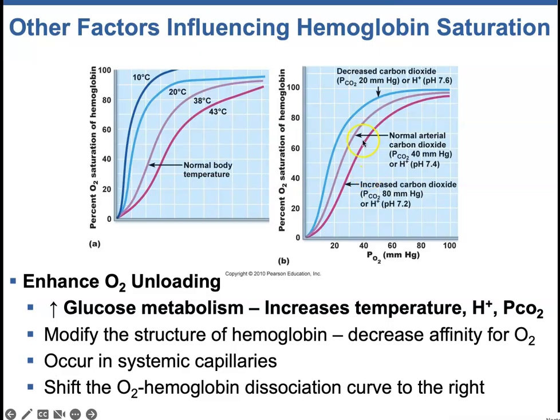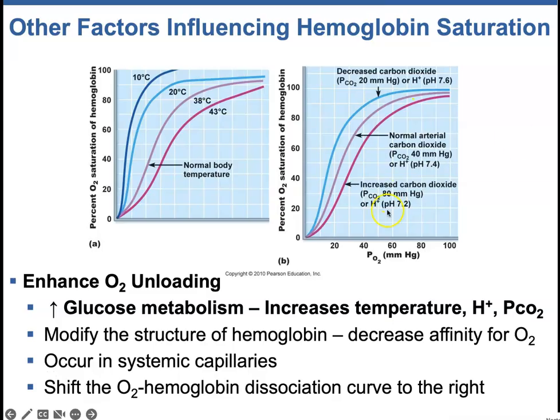And so what's going to occur is when you have a shift to the right, you're actually causing the affinity for oxygen to decrease. So when it shifts right, that means you're not going to load as much oxygen up at the alveoli level, but it's going to be easier for the oxygen to get off. With the affinity decreasing, when you have a right shift on the curve, that means the affinity for oxygen decreases, which means it's easier for it to unload into the tissue.